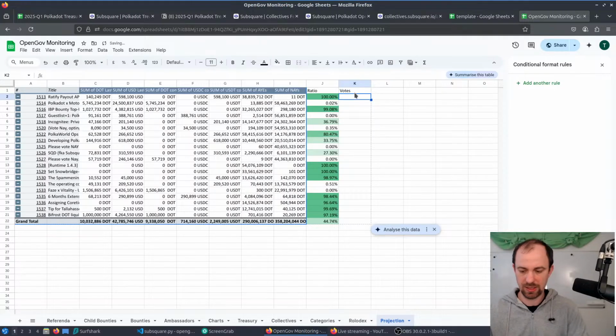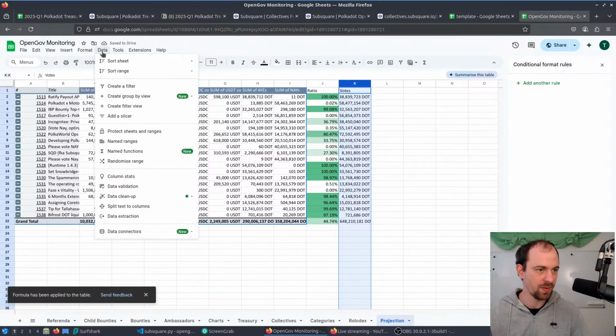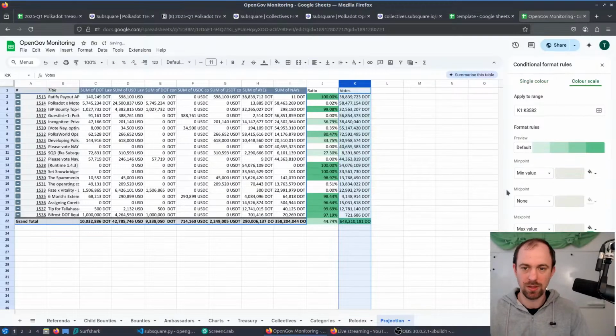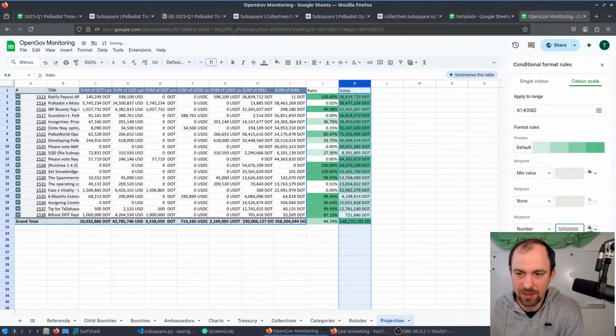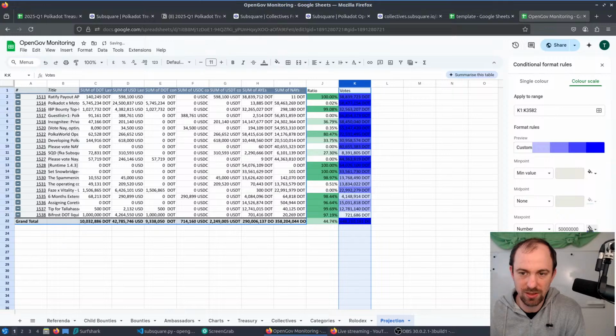Votes, and this would just be this plus this. And then we could color this depending on, say, if it's 50 million DOT, we just say max value number, 50, and what we color it by is, I don't know, blue. Oh, this is bad. Maybe a light blue.